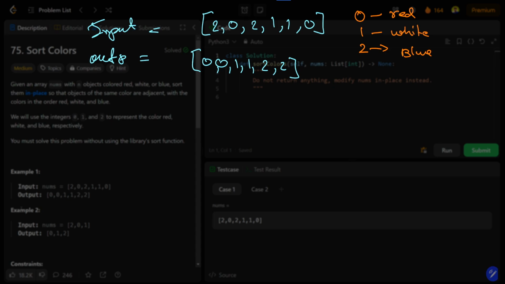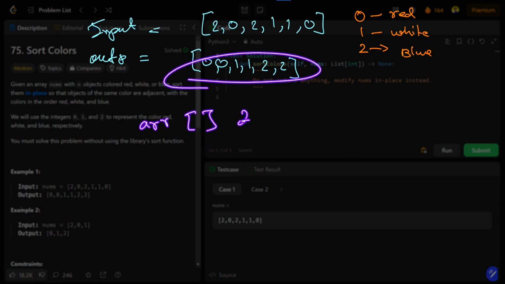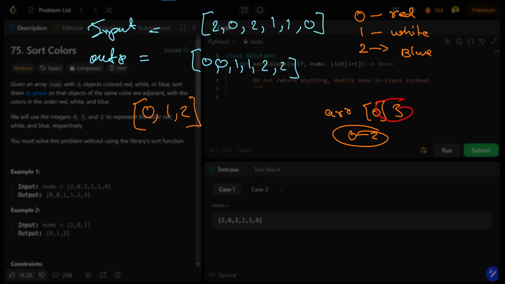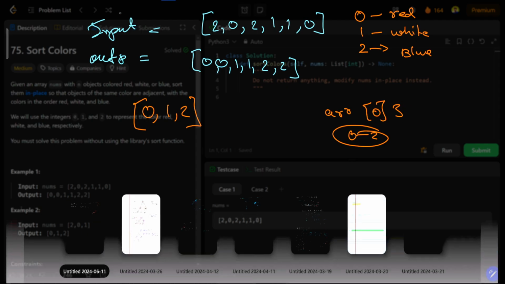I have 0, 1 and 2, so I can create an array of size 3, because we will be storing the counts of 0, 1 and 2. The indexing will be going from 0 to 2, since the array size is 3.